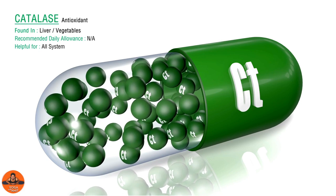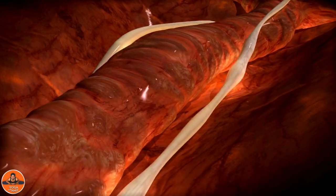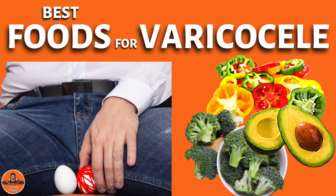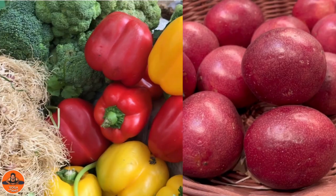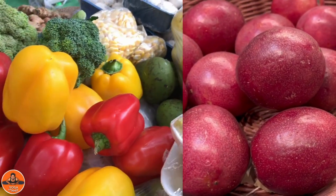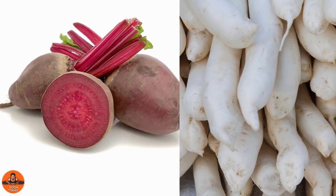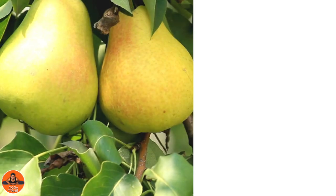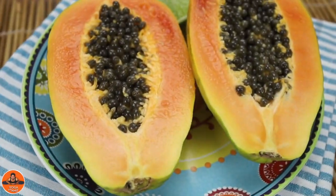Antioxidant foods. Antioxidants are required by the body for fixing cell damage and fighting free radicals. The veins of your body may experience extensive damage during your lifetime, hence antioxidants are essential to keep them healthy. Some fruits and veggies rich in antioxidants include cabbage, spinach, beetroot, radish, sweet potatoes, purple red grapes, pears, guava, mango, watermelon and papaya.